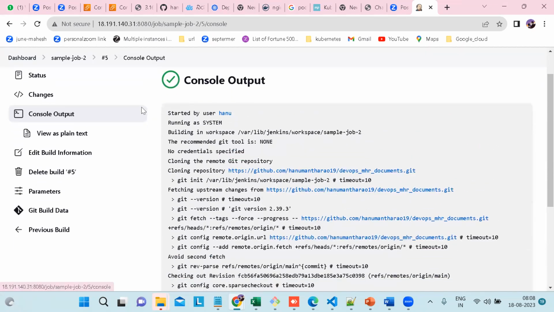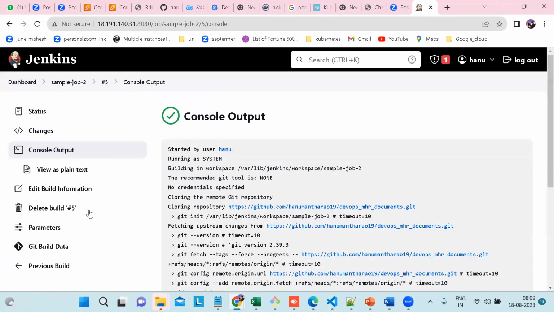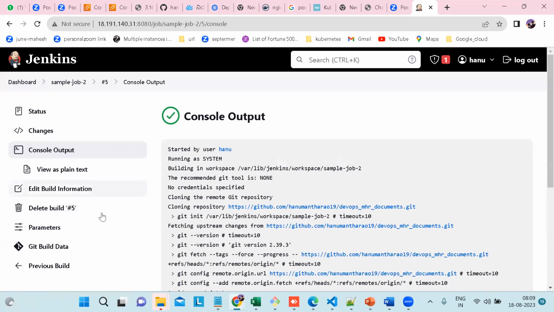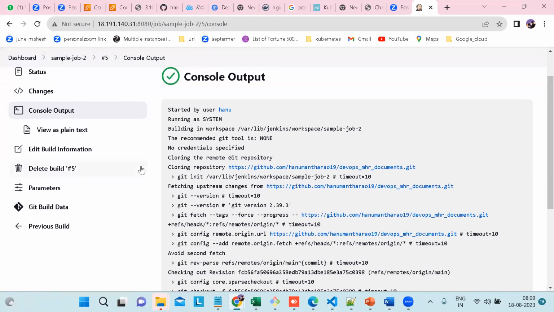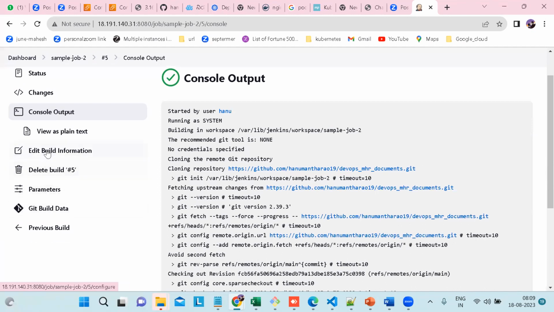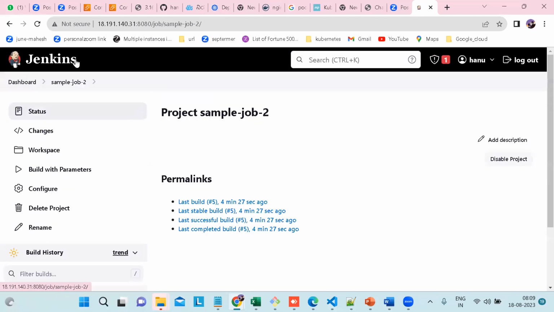This is to install Git. After that, whenever you are installing it, for example, show the console output. In the console output, if you go to the workspace, where is the workspace?